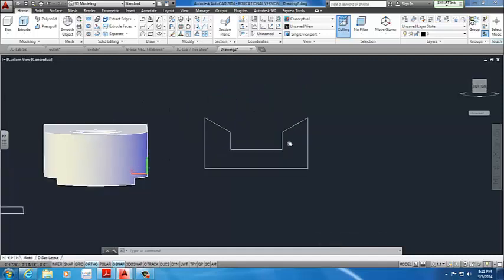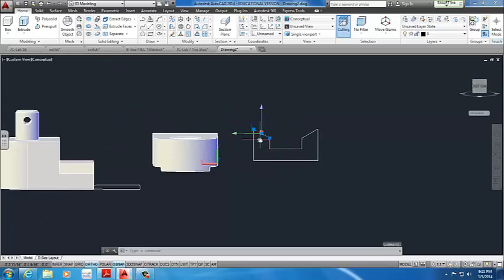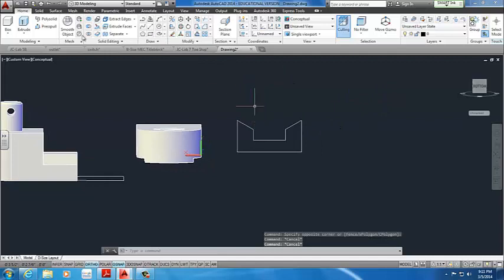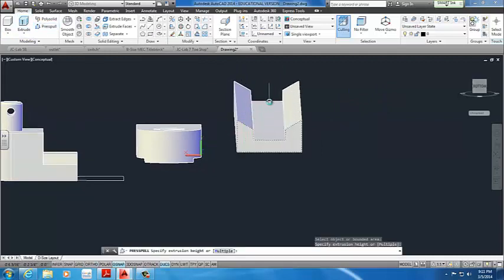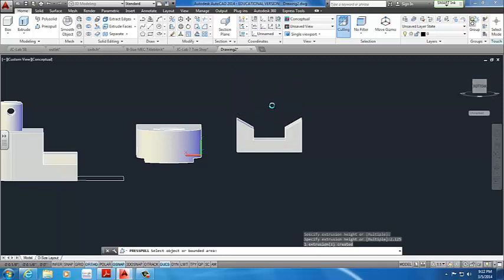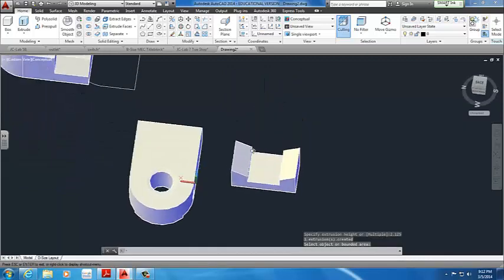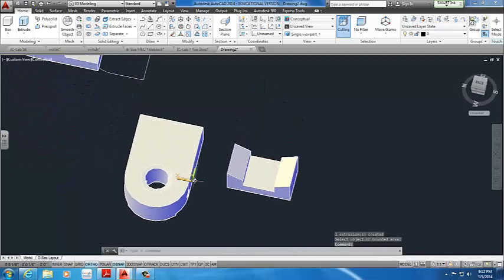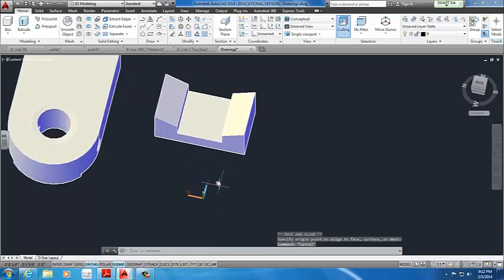So to do this, I would press pull because these are segmented lines, or we can use the region command as I showed before. I'm going to use press pull this time. Select the inside object. We are extruding it out 2.125 based on the drawings. And now we're going to design from the top the circles. To do that, we want to make sure we have the UCS in the right direction. We want the Z to face up.